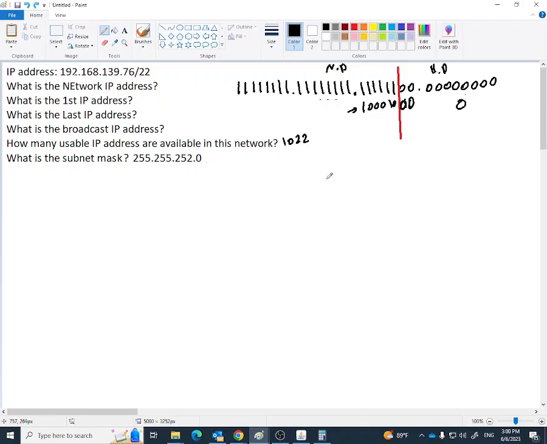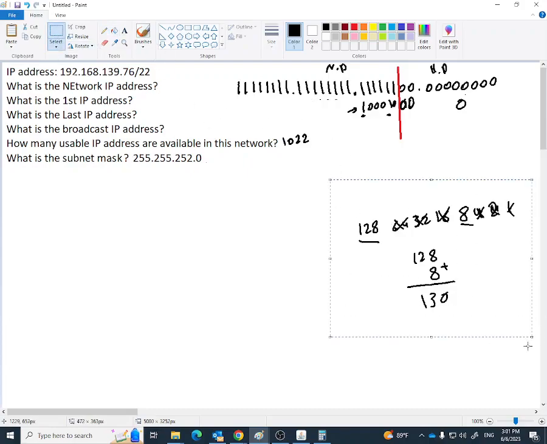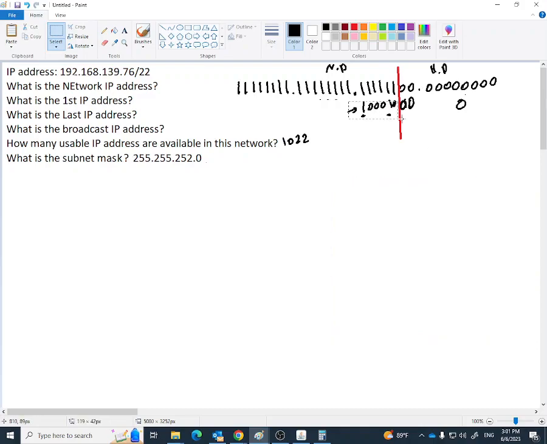Again, if this is too much to understand, let's just put it this way. It's 128, 64, no, 32, no, 16, no, and then 8, and then 4, no, 2, no, and 1, no. So it's going to be simply 128 and 8. 128 for this, and 8 for this. And if you put them together, 128 plus 8, that is 136, and that's the network IP address. Let's just clean this area here, and I can clean this as well.